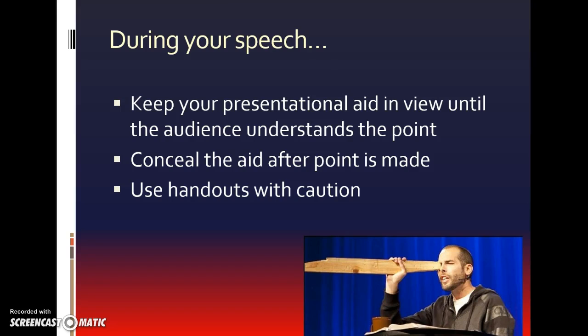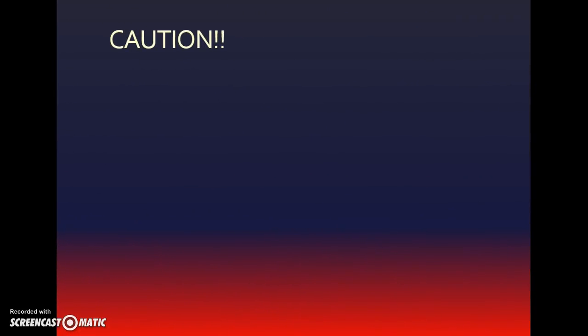Handouts can be a really good idea. It's a good way to give a lot of information to your audience in a nice, succinct way. But think about how you're going to distribute those. One idea is to pass them out before the presentation, but just ask everyone to keep them upside down. Or you can have someone in the audience pre-arranged to pass them out for you at a designated time. Or you can hand them out when the presentation is completely over. Again, you want to minimize distractions during the course of your presentation.